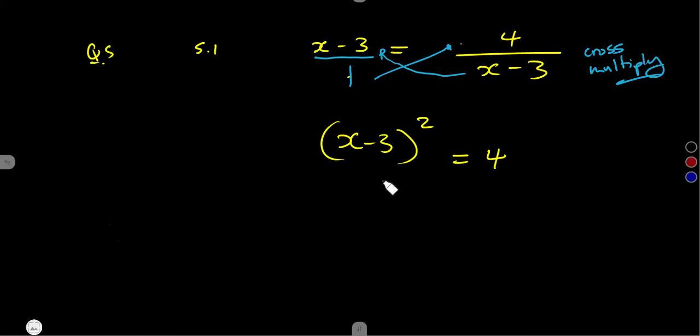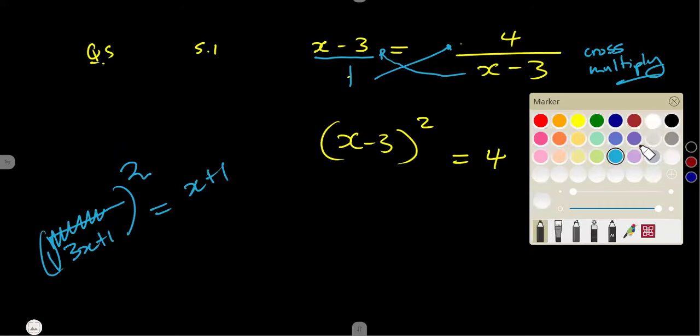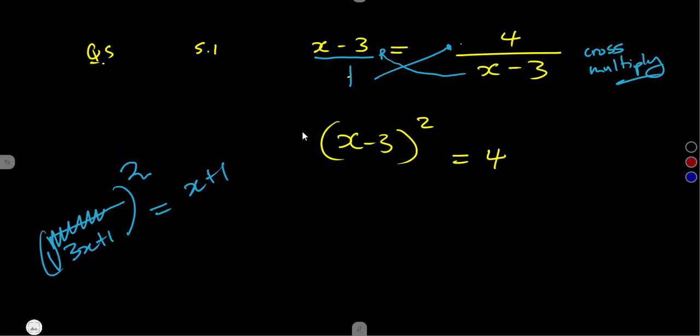Remember, guys, we were dealing with equations under surds. If you have the square root of 3x plus 1 is equal to x plus 1, then you remove the square root by squaring. Now you have a square, so what is the opposite? How do you remove a square? Very true, the opposite is true. You introduce the square root this time. A square root and a square, in actual sense, neutralize each other, and you just remain with x.